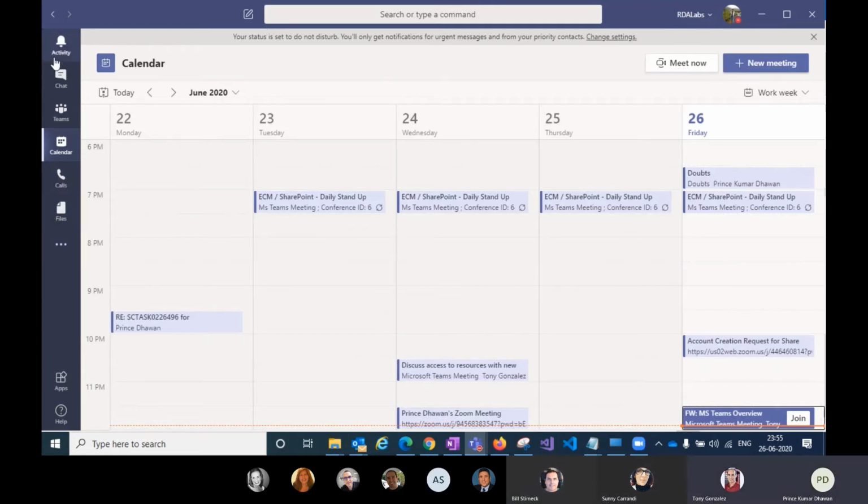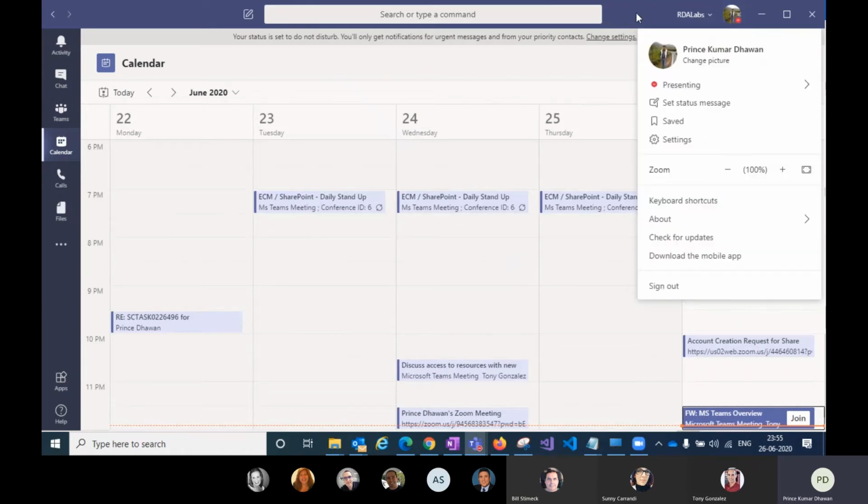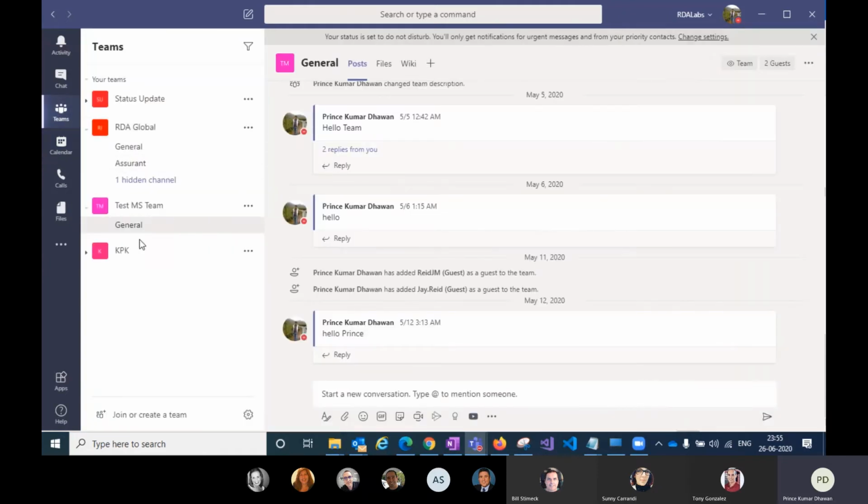So we have covered these left pane menus. Does anyone have any question till now? Okay, sounds good. Let's move on to the next part, which is the profile part. Imagine someone has invited me as an external user. These Teams options are my teams, available under my organization. Where will I see if someone has invited me as an external user?